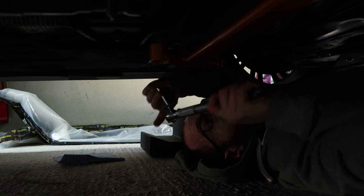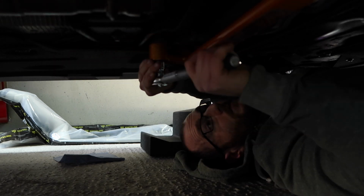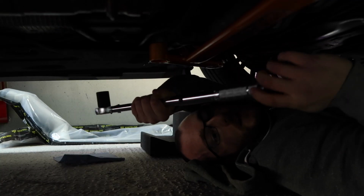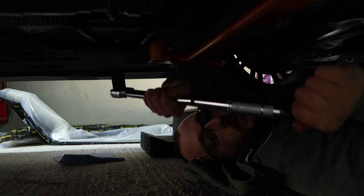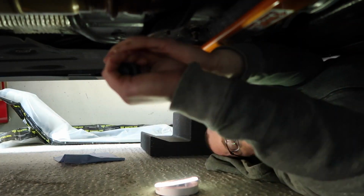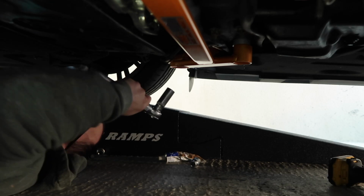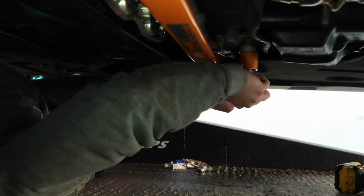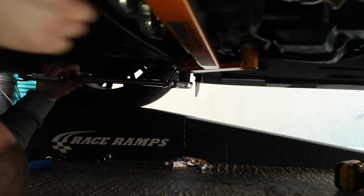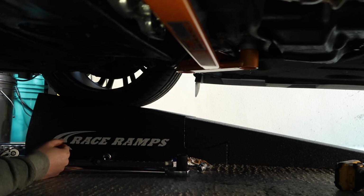Okay, so I've got my two torque wrenches. So for the small ones we are doing 50 Newton meters. And then the big ones are quite high torque, as we mentioned before, so we are going for 207 Newton meters. So then repeating on the other side. And with that, we are installation complete.